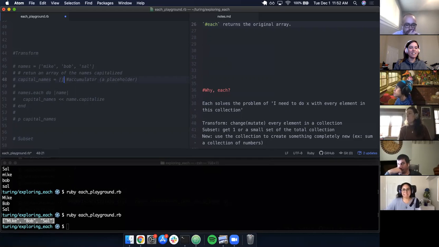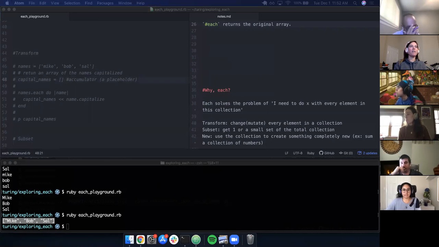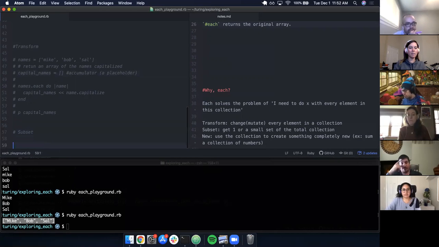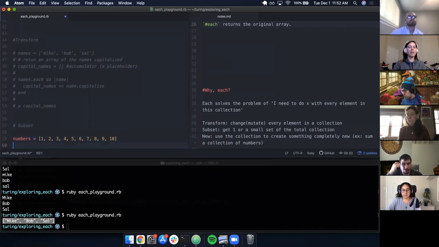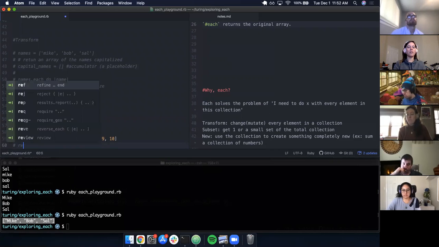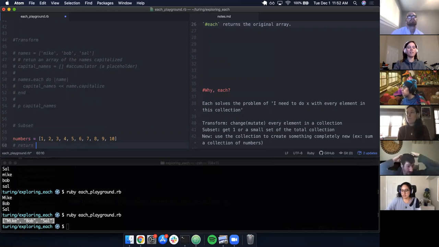Sweet. Okay. We're getting a subset. So let's say we have an array of numbers. I'm just going to copy this from the lesson because typing is not my friend right now. So let's say we have an array of numbers and we want to return an array of all the even numbers.